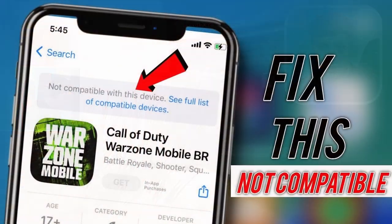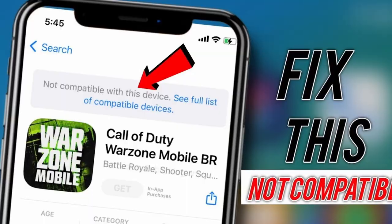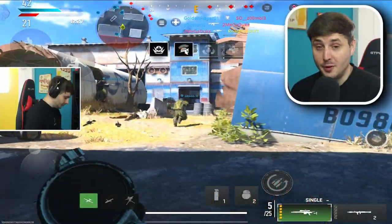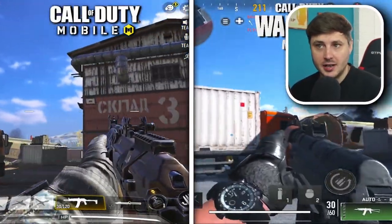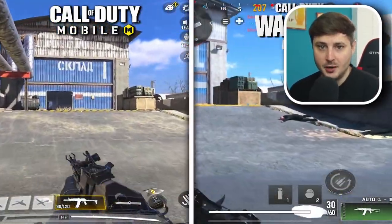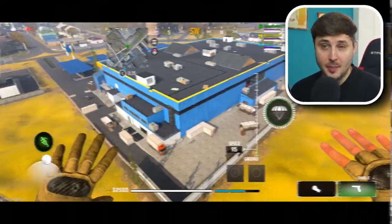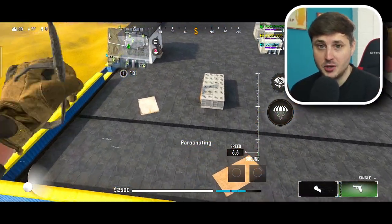A lot of people want the game to launch now, but they have to understand that the game is not ready yet. Now, obviously, you can play Warzone Mobile now by connecting to a VPN, but only if you have a device that's compatible with the game. And for most mobile gamers, it's incompatible for now, unless you have a really high-end device. So I already showed you what the game looks like now compared to Call of Duty Mobile, but it's only for the multiplayer mode and not the Battle Royale mode, which still looks low in texture and quality, but that's because the graphics options are still locked.